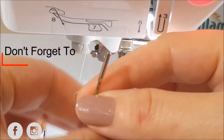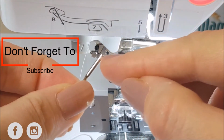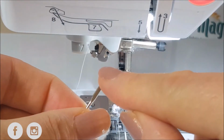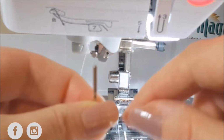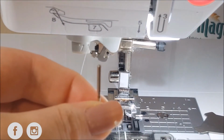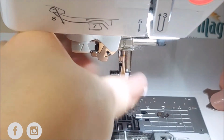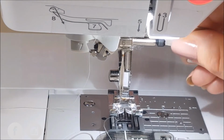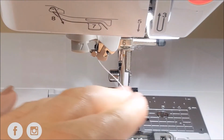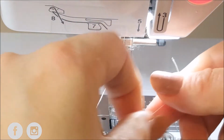So first of all we have to put our needle in, and the reason that we know it goes in right is the flat side here goes to the reverse of the machine, so you have the curved bit facing you. You are not going to be able to use your automatic threader at this stage. You are going to have to self thread the needle.